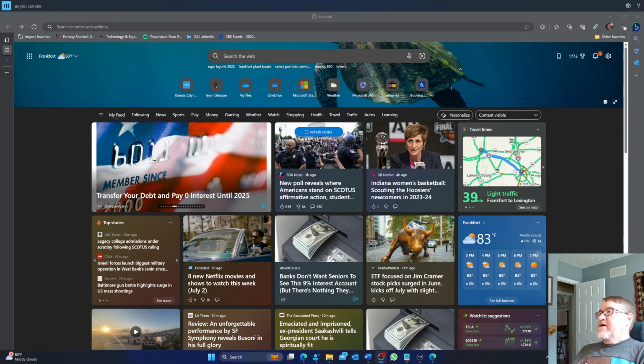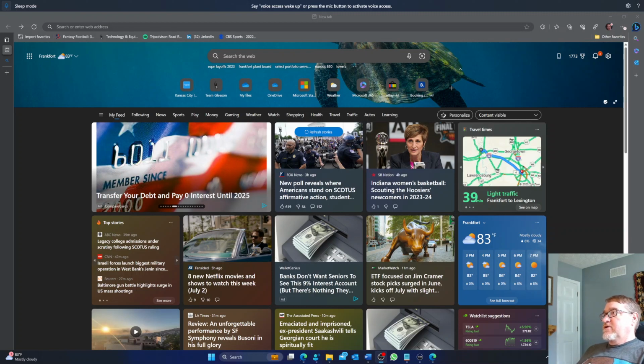As you can see here, I have my voice access running in the bar at the very top of the screen. And we're looking at an Edge window at the moment. Voice access sleep. I'm going to turn that off for a moment while we talk about what we're going to do. In the process of working with grids on the screens that we're looking at, the grid will lay over the top of whatever the primary screen is you're working in voice access with.